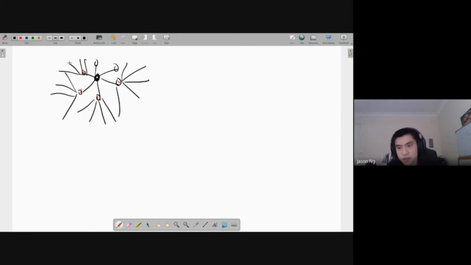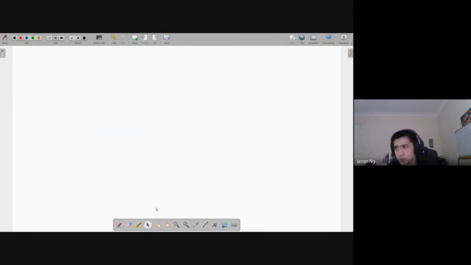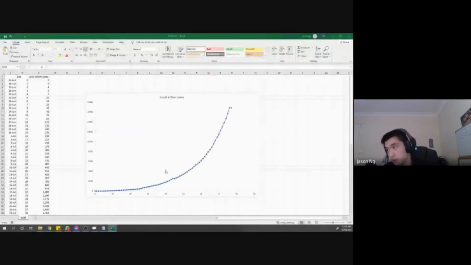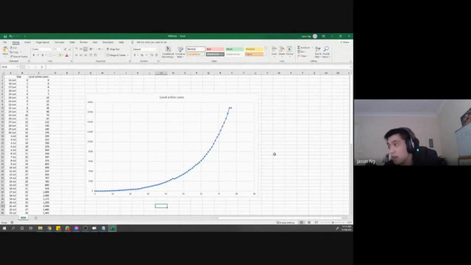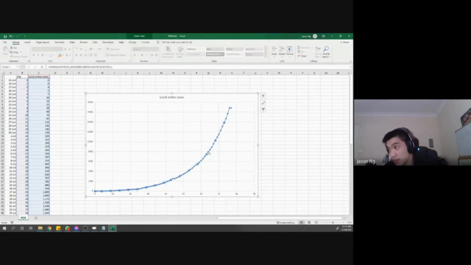And that's why it's not a straight line. It's going to speed up as it goes, because each of these infected people now are going to infect a bunch of other people. And so rather than increase by a flat amount every day, it's going to probably multiply. It's going to make some sort of percentage increase every single day. And so that's why you'd expect an exponential model to fit, and it sort of does. And so when we have something like this, Excel spreadsheets are able to throw trend lines onto things. So let's do that.